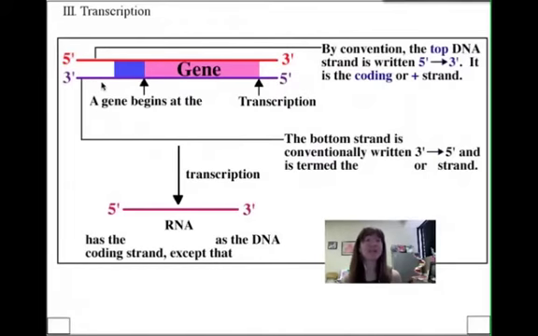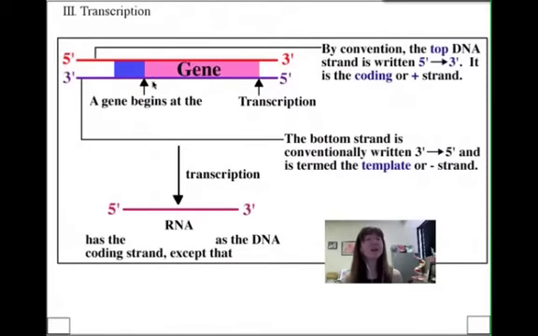It's also called the template strand. And that is very fitting because, as it turns out, this is a strand that is going to be utilized to make the RNA. That is, it's going to be utilized as template for the synthesis of the RNA. So the bottom strand, or the template strand, or the minus strand, is the one that really is going to be in the action when synthesizing the RNA, because it's going to be the thing with which the new NTPs that are making the RNA get paired. So it is really what does allow for the synthesis of the RNA. Now that's an important thing to bear in mind.